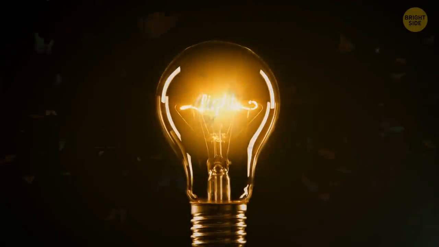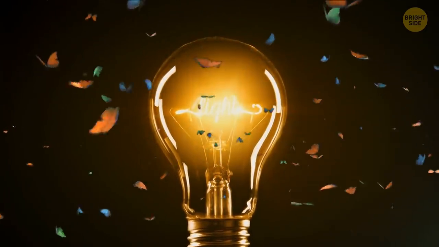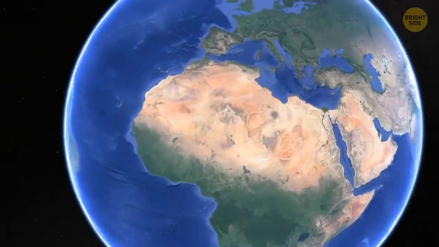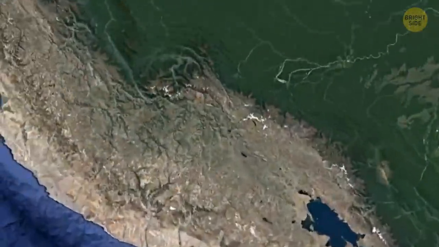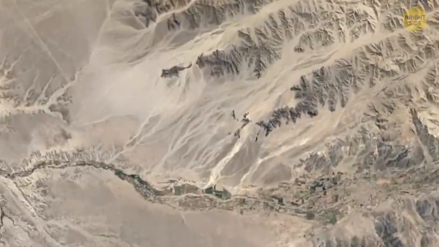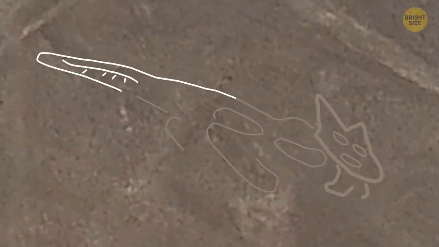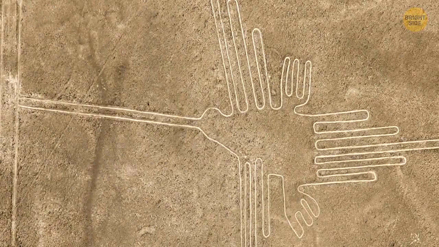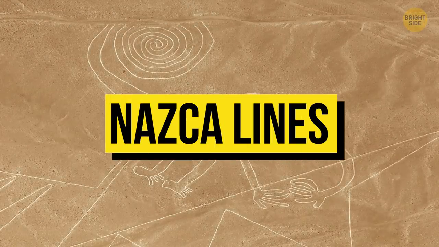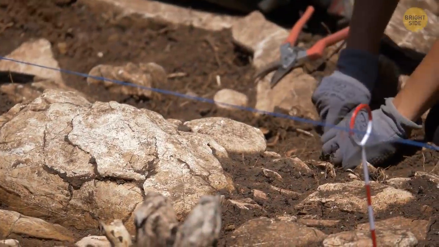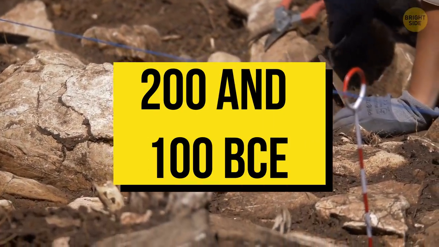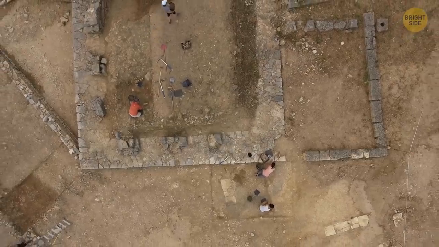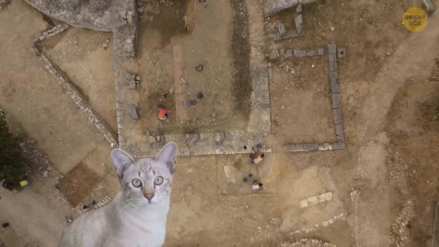A massive image of a 120-foot cat has been found on a hillside in Peru. It's an ancient geoglyph that was initially really hard to see. The work of specialists means that it is finally more visible in 2020. The cat is the latest find from a mysterious group of huge images of animals known as the Nazca Lines. Archaeologists say the drawing was made between 200 and 100 BCE, and it's a mystery how or why it was created.